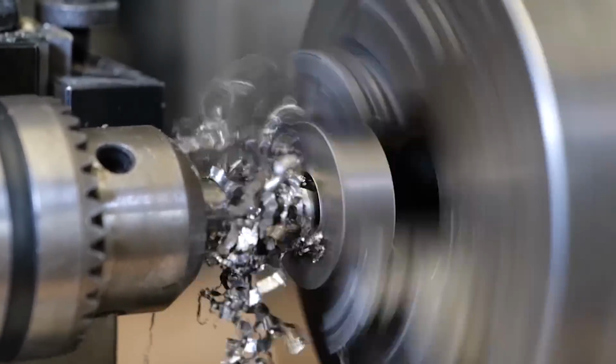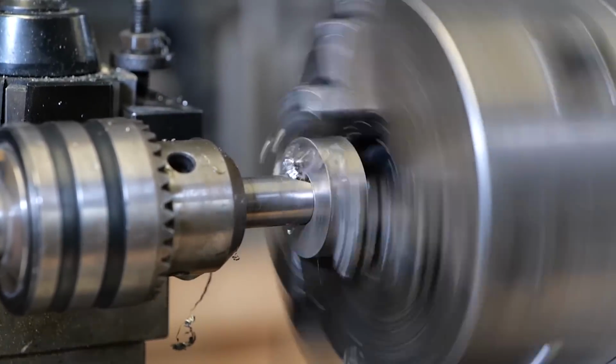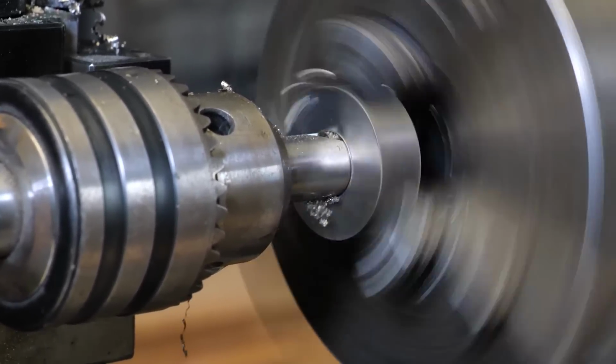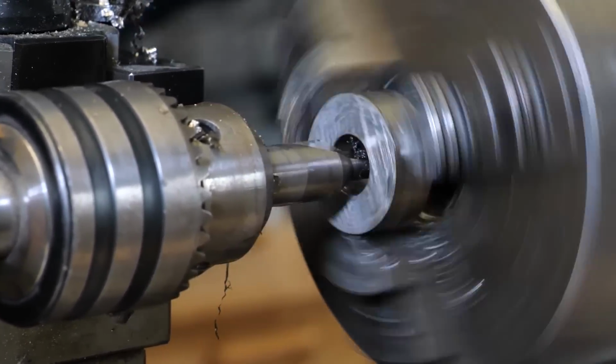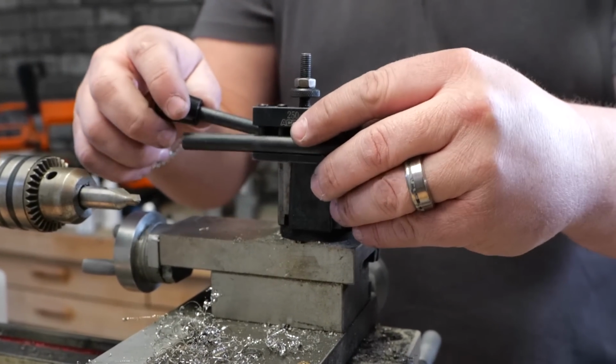Now I'm using just a little bit of water to keep it cool. Nothing too crazy. I know a lot of people use oils, but we're not doing huge, deep, hard passes. So I'm just really trying to keep it cool, preserve the bits, and make sure we don't light too many fires. But when we get into the boring bar, you're gonna see what that looks like, because that will definitely ignite some sparks.